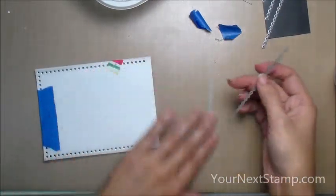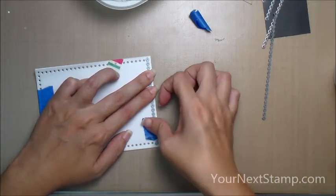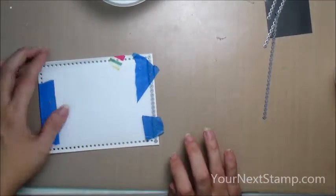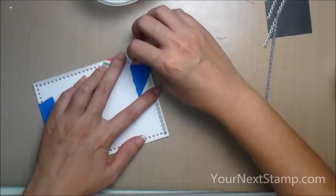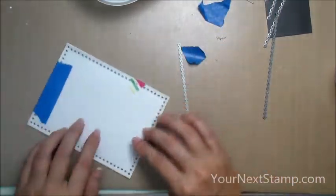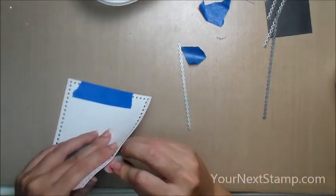Now again, I'm taking that third largest die and lining it up with the holes that are there. And like I said, it's not going to be perfect, but I don't mind. There we go. And now I'm going to go run to my die cutting machine and cut this out. Okay, so here is my finished piece. Let me just take off all this tape. And you can see by using the Stitching Holes dies, I have a nice set of holes that I can use to stitch these two pieces together to make my little shaker card.